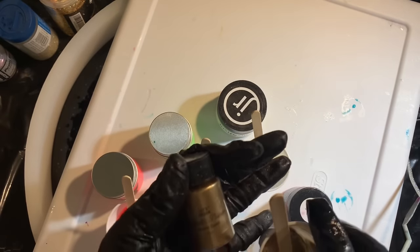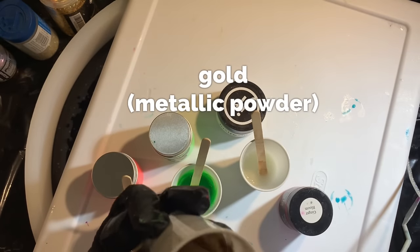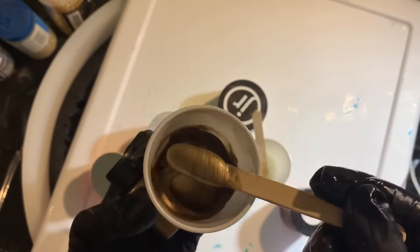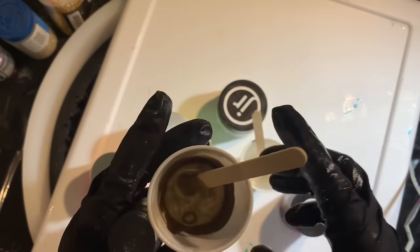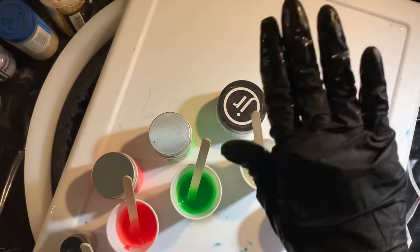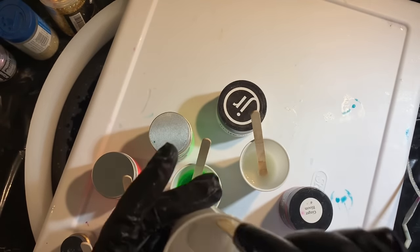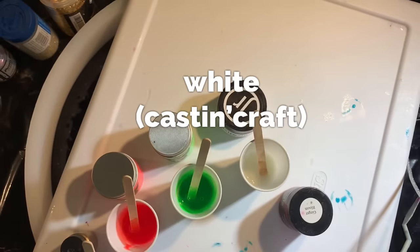I'll be using some Let's Resin metallic powder. And the metallic gold interacts differently in projects than a mica powder gold or an acrylic gold. It has a really gorgeous pooling effect, where it pools on top of the resin and kind of floats up to the top, and it almost is reflective like a mirror. I'll be using some plain white Cast N Craft mixed in clear resin.